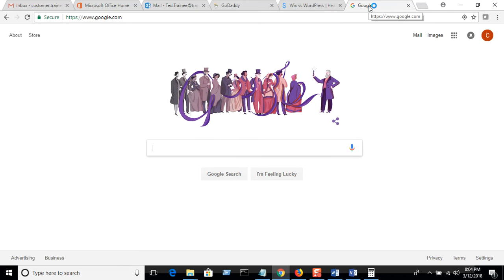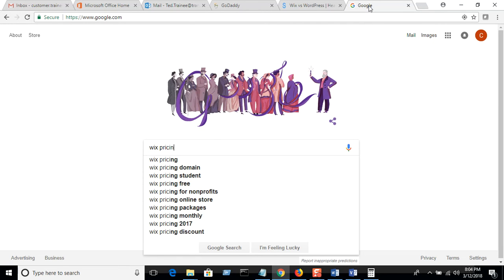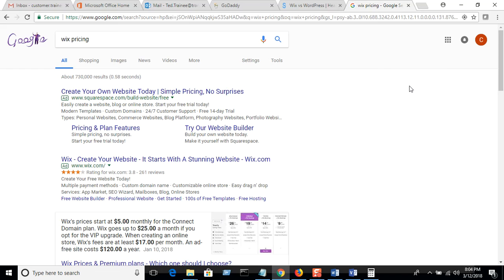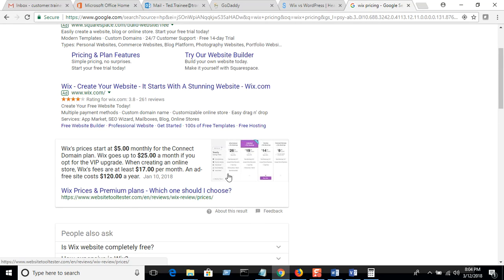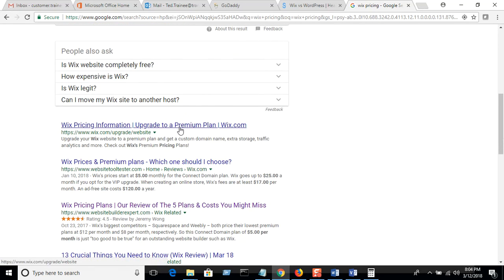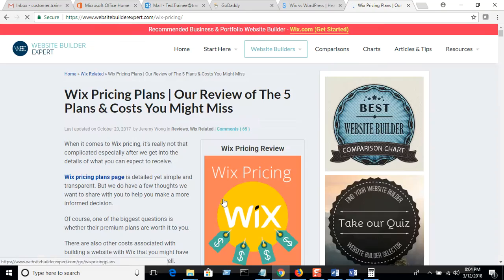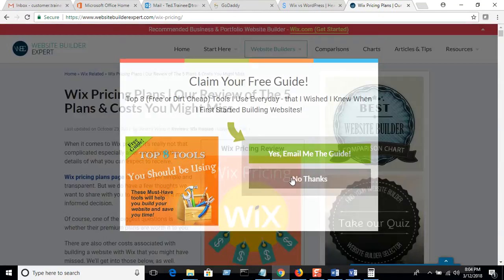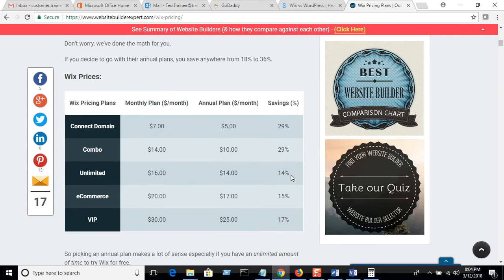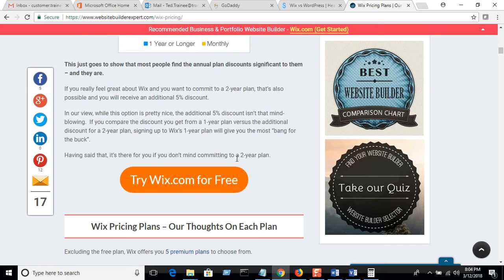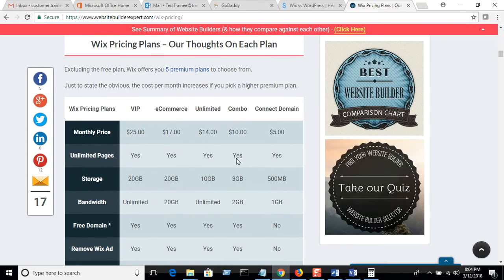So now that we know we want Wix, then we need to look at the pricing, right? So we're going to say Wix pricing. So let's look at some of these options for Wix. So there's always different choices of ways you can host. So if you look at one of these sites, you can start to figure out, okay, you've got a VIP and e-commerce. This is obviously the most basic right here, and this is the most advanced right here.